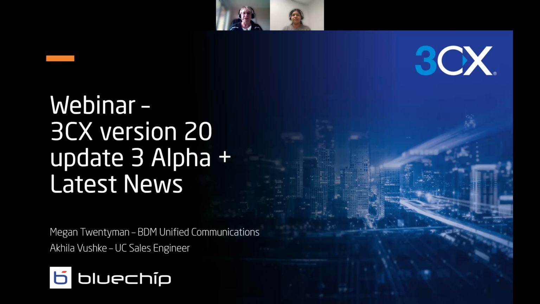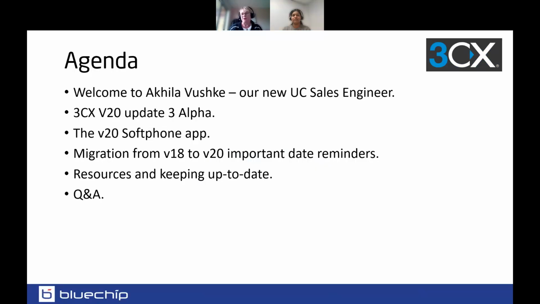So what's on the agenda today? We've welcomed Akila, which is fantastic. It's great to have somebody back in our UC sales engineer role, and she's cracking through her training. The key focus for us today is to look at what's coming in update 3, which is currently in alpha. There's been some updates on the version 20 Softphone app. Talking about those key dates, some of them have passed, and some are coming up for migrating from version 18 to version 20. And then, as I said, at the end, we'll wrap up with our Q&A as normal.